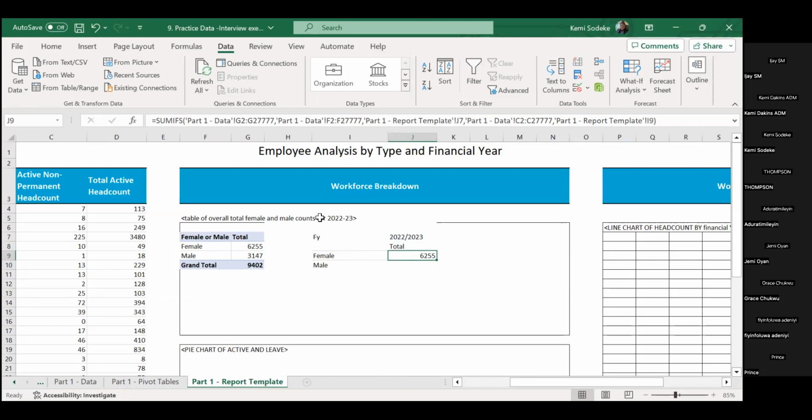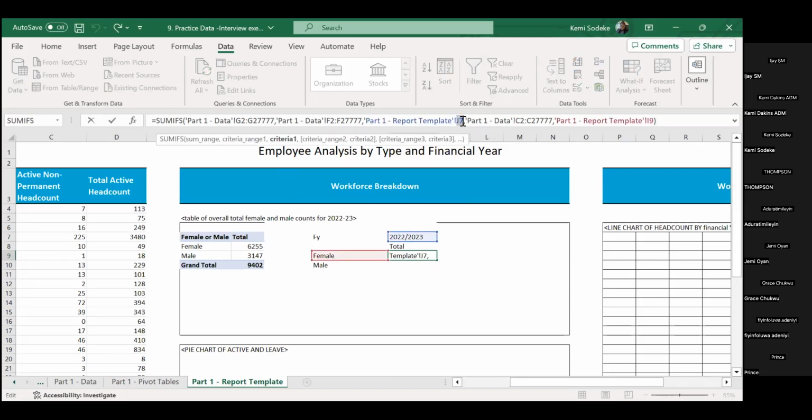So for me to drag this down, I have to make sure that I've frozen the cells I need to freeze so it doesn't move. This cell is not meant to move, so I need to freeze that, which is J7, my first criteria. And the female here, I need it to move across rows, so I need to freeze the column.